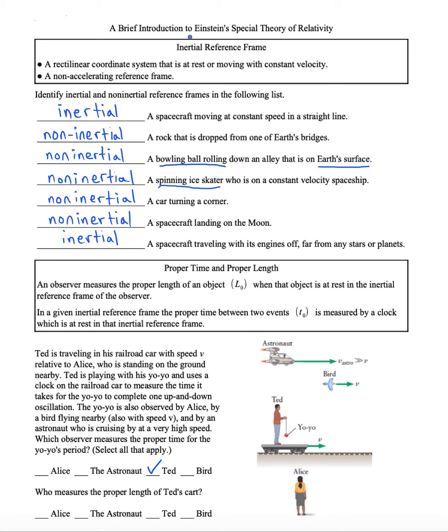What defines a reference frame? Well, you can draw it with an axis, a horizontal and vertical axis. And then you can give it a letter. This is Ted's frame, frame S. Now Ted's frame is moving with velocity V. But the bird is also moving with velocity V. So the bird is actually in reference frame S. However, if we check out the astronaut's reference frame. We could call that S prime. Or give it some other letter. But as we can see, the velocity of this frame is much larger. So S prime and S are different reference frames. Different coordinate systems. But the bird can measure the period of the yo-yo correctly.